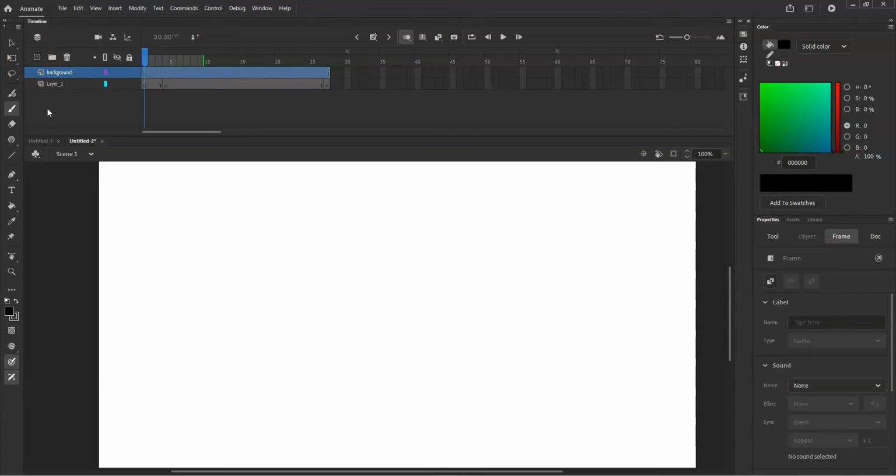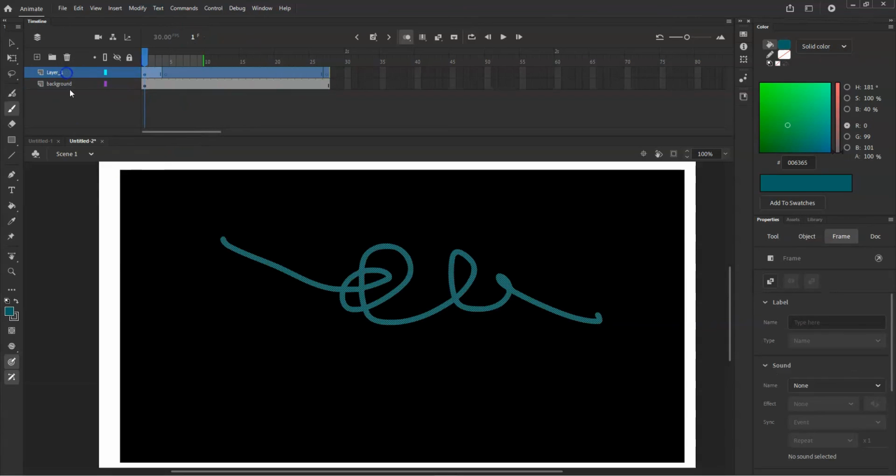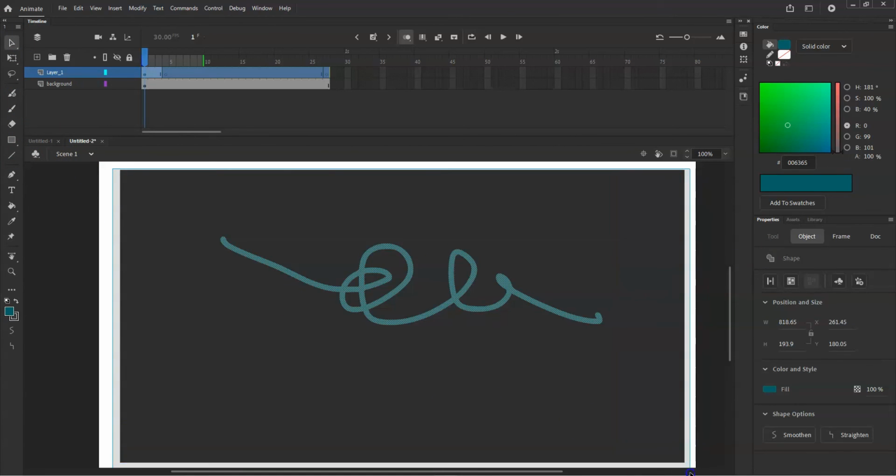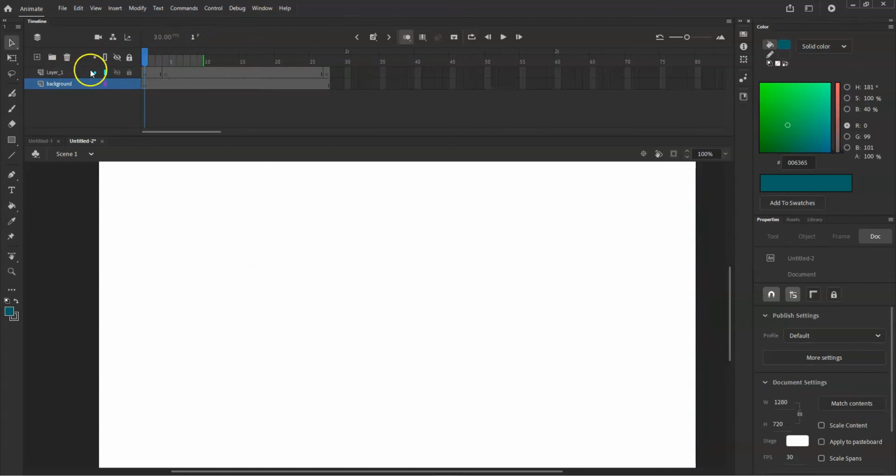So if you put it under, okay, so I made this background real quick, and whatever's on the most bottom part of the layers is on the background. The lower in the layers it is, the more in the background it is, and the higher it is, the more on top it is. I hope that makes sense. So let me just delete this. And there is also guides. I'm gonna go over that more later.